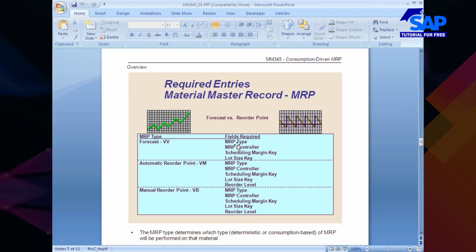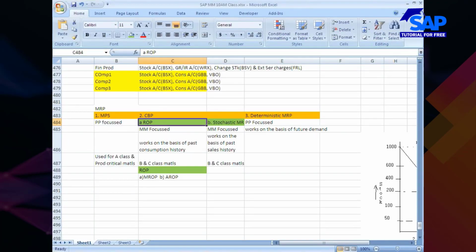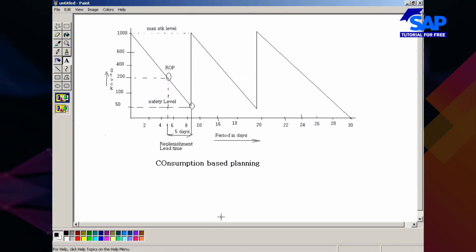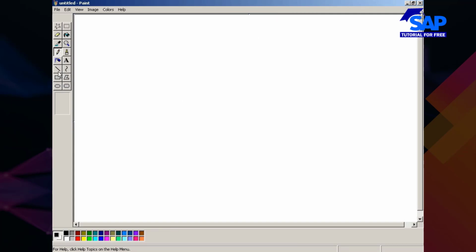On top of it, there is something called SMK, schedule margin key, which will define the floats of the time. We will discuss this schedule margin key once we are into the field, or I can give you immediately now also. Schedule margin key is something like this. This normally happens in the PP module. Okay, for that let me open this one once again. I'll just give you a hint over here.